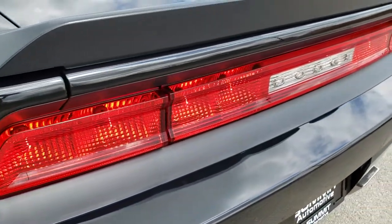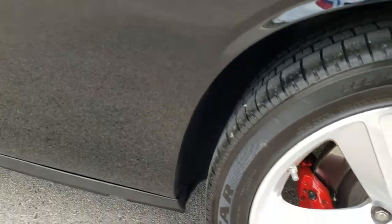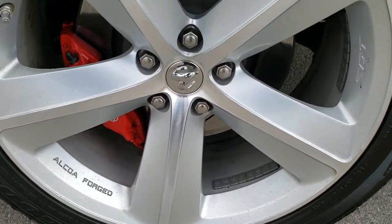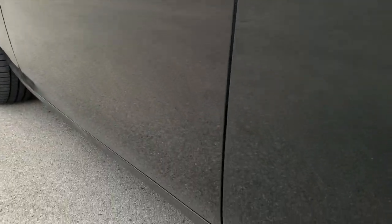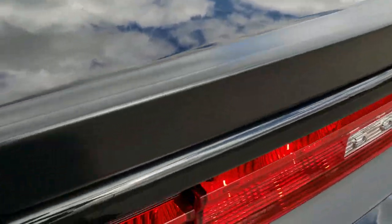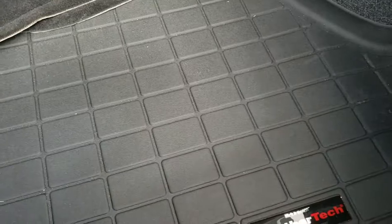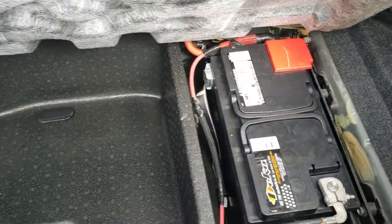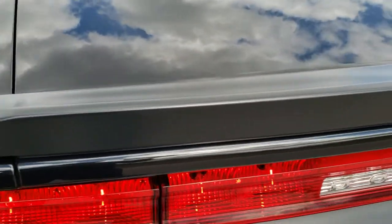This one does have the Kicker subwoofer in the back, as well as a tire inflator kit. The rear quarter is in nice shape, and for full disclosure, this back rim is absolutely perfect — no scuffs or scrapes. The back pillar is nice, and I didn't see any dents or dings on that door. Popping the trunk, it has a WeatherTech mat back here. There are your factory floor mats, the Kicker subwoofer — I believe this is the option group 2 on this SRT8 — along with the battery and tire inflator kit, with lots of nice storage. Those rear seats fold down for extra storage as well. The trunk shuts nice and solidly.